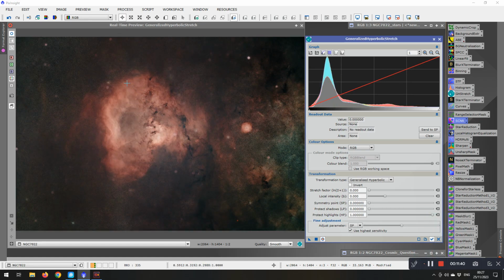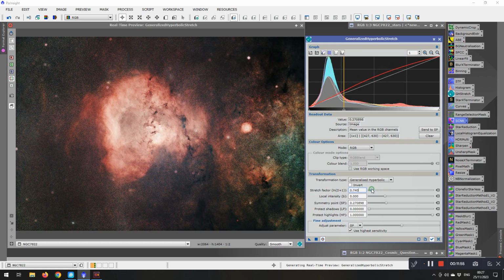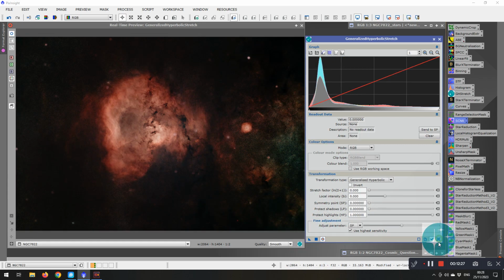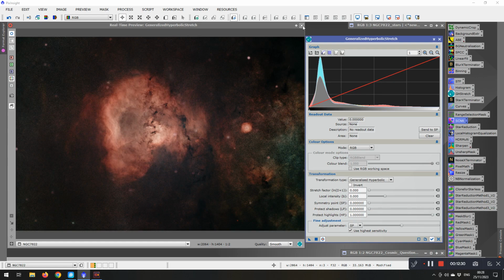reset, and then I'm going to do a similar thing again with this one down there. Apply symmetry point, stretch, oops, a bit too much. And back to about 500, and then stretch again, and you can see how much that's brought that out. There's quite a lot there, so I'm going to pull this back in. You can see that that's still keeping it there. Pulled quite a lot out there, so I'm going to save that, reset, and I'd say I'm going to leave it at that.